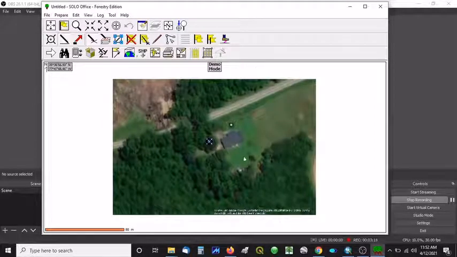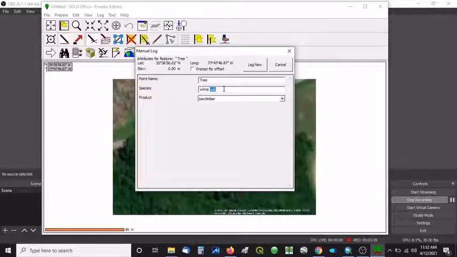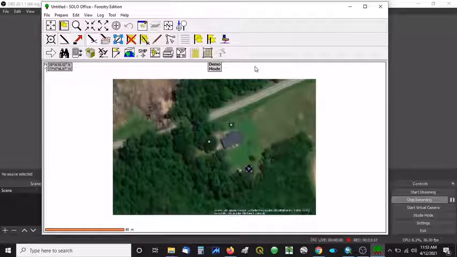Log now. We'll go back here to the back of the property where this pine tree is, and take another point there. This one will be pine, so we type in pine. Select chip and saw from the product pick list, and log now. Now at this point, what we do, we go back to the office after we collect our data, and you're going to insert your flash drive into the handheld that you're using.